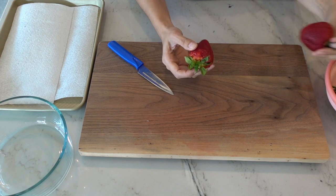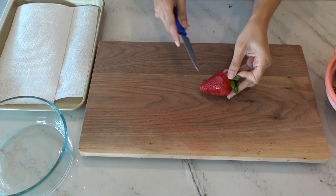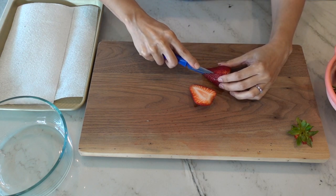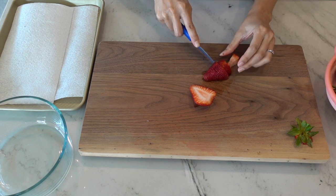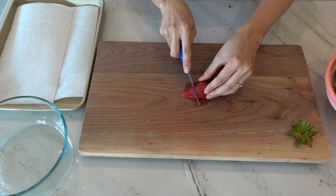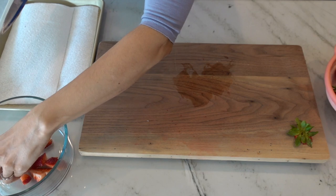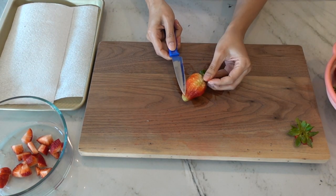The first thing we're going to do is prepare the fruit for the trifles. You can use a jam or prepared jellies for this step but I always really love fresh fruit in my trifles. We're going to prepare a fresh strawberry sauce by macerating some strawberries in sugar — macerating is just a fancy word for marinating. Cut up one pound of strawberries into a bowl and then add a few tablespoons of sugar and let that sit.